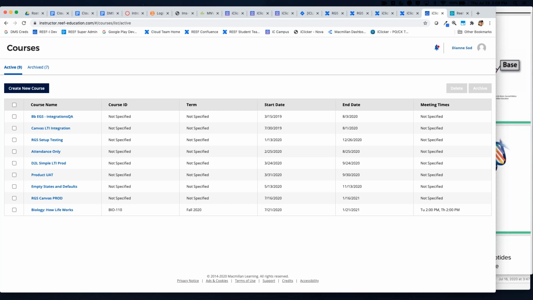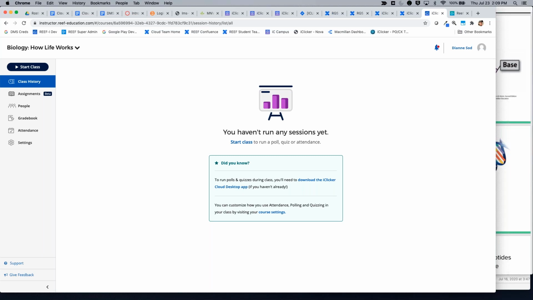So to access the assignments, you'll want to go to your iClicker Cloud instructor website account. You get there by going to the iClicker.com website and signing in. I've already done that, and I've already logged into my account, and you can see here's my course list of courses I've created. It probably looks about similar to what most people have, a couple of courses here. I can, of course, create a new course, but I've already created a course for this demo, so I'll be using that one today, which is this biology course.